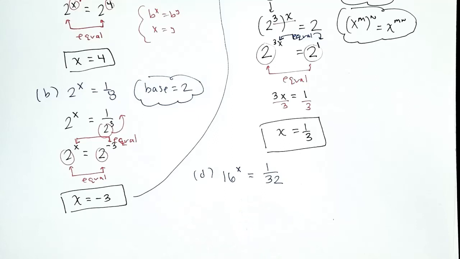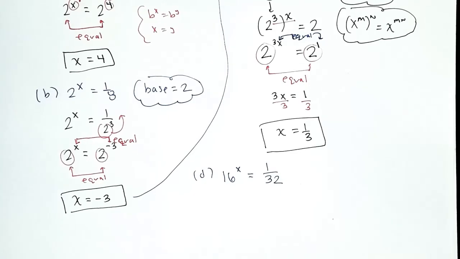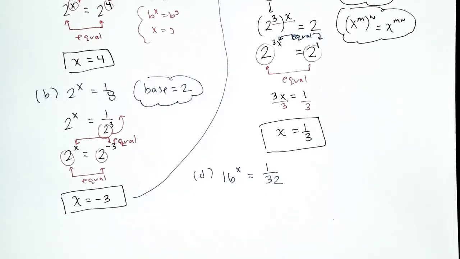So what kind of equation is this? Where is the variable located? The variable is located in the exponent area, so we have an exponential equation. How are we going to solve it? Step number 1, fix it so the bases are the same. Okay, so that's like the little prep work.